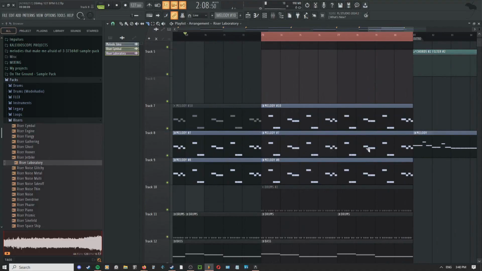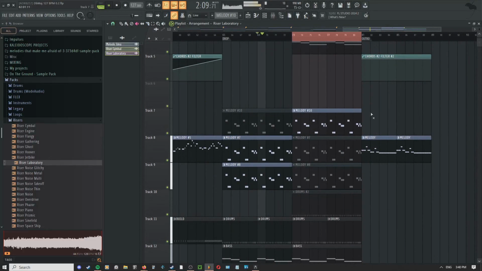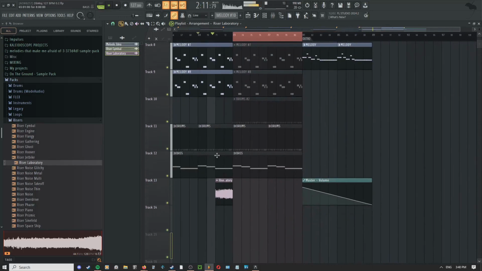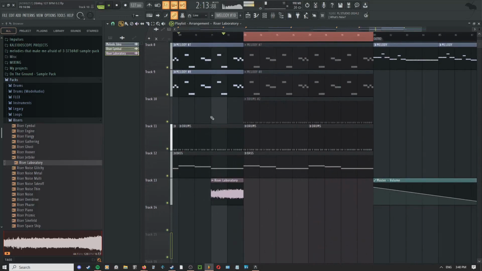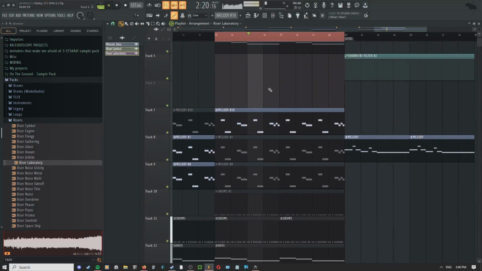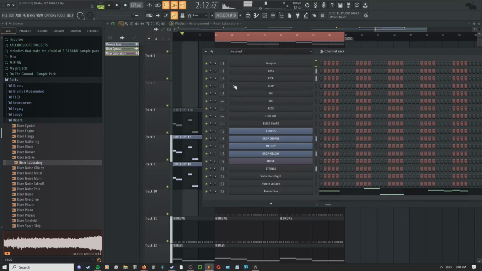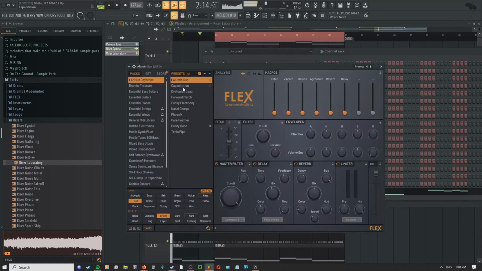I'm thinking we just cut the piano and just have the synth going. Okay, I'm just going to let it loop and then just click through sounds because I'm satisfied with that.